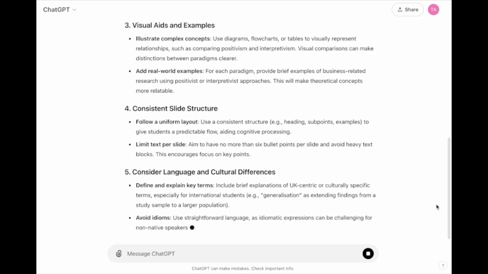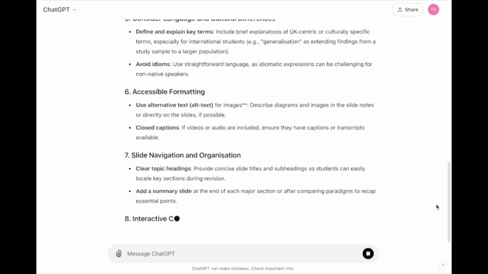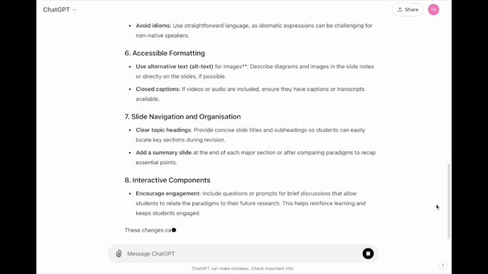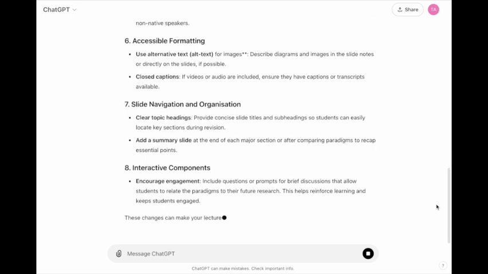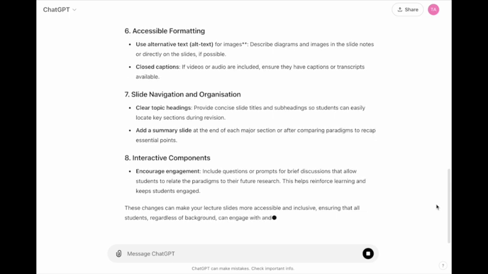It tells me visual aids and examples could improve the slides and makes suggestions about where they could be deployed. This is brilliant. It's talking about adding a uniformity to the structure and composition of slides and limiting the amount of text or bullet points. It's suggesting that I could consider cultural differences and how I use language, and includes some suggestions to improve the formatting and organization of the slides and interactivity of my lectures. This is great and has brought some really valuable changes to my attention for the next time my module runs.